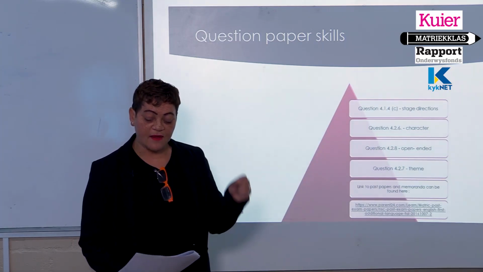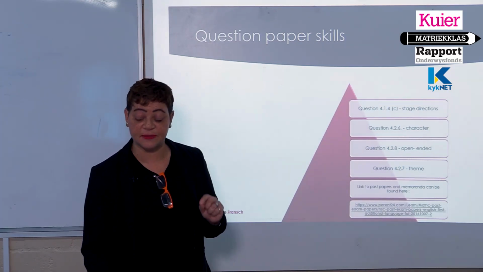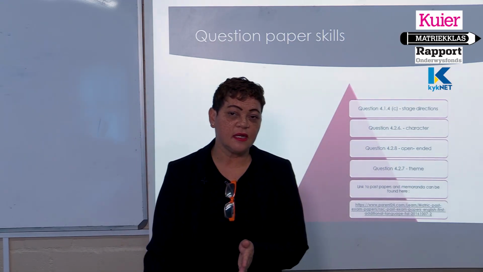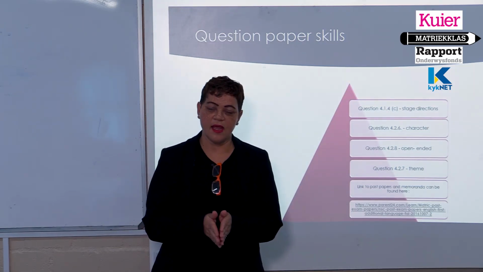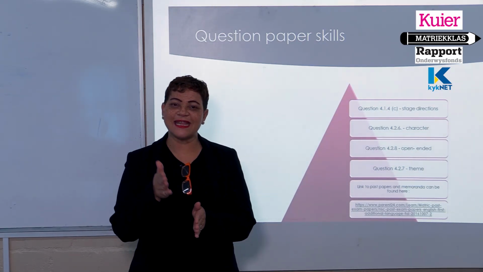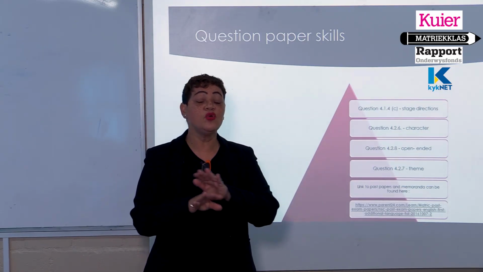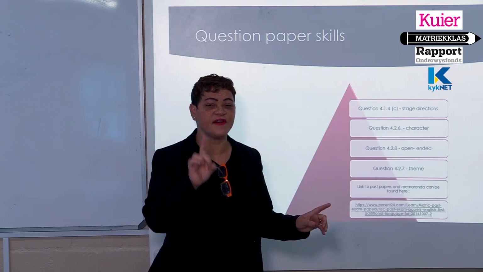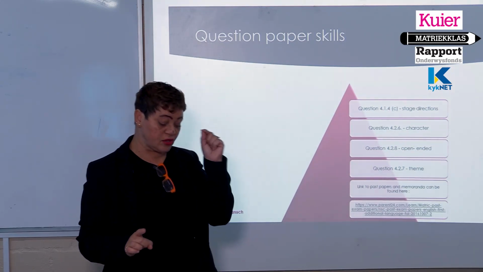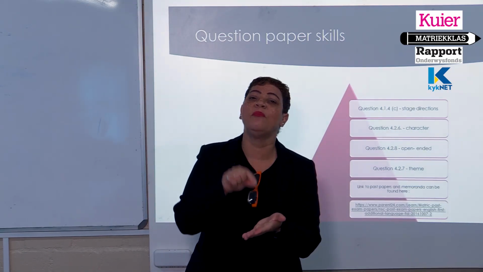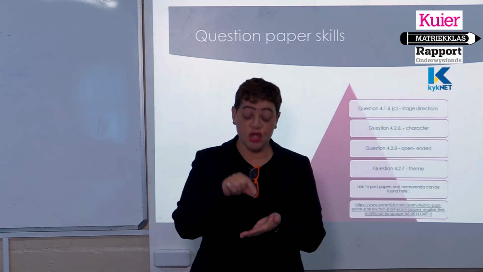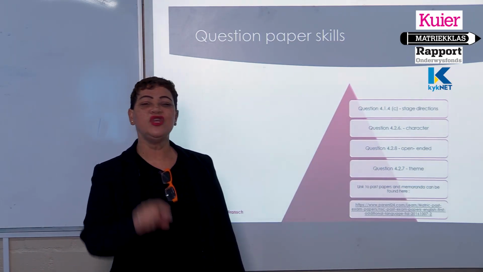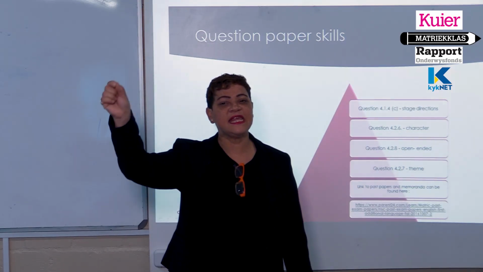4.2.7, theme. Friendship is one of the 3 themes in this play. Grade 12, very important to remember. Your exam instruction must be read carefully. If it says that it is a theme in the play, you are then allowed, it's fair game, the whole drama, fair game. If, however, they say that you need to refer to the extract, you cannot borrow from the rest of the text. You need to go and find examples from that particular text. You cannot say anything that is not there.